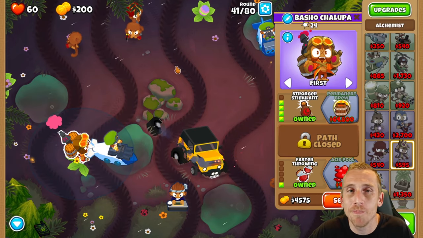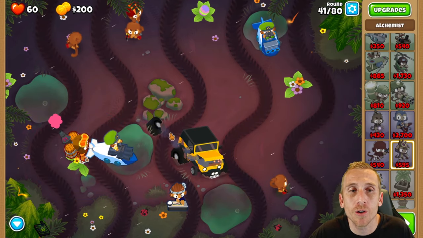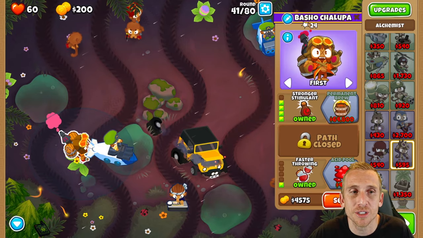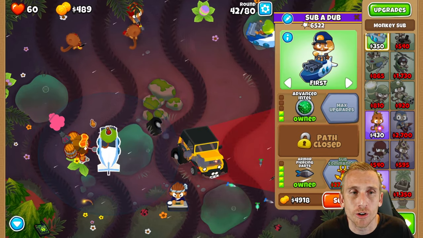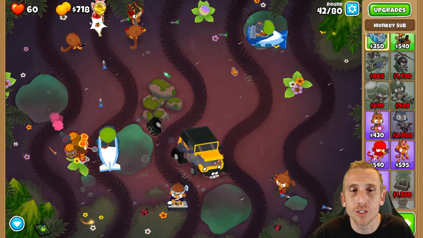I know it's better to go with that middle path if you just got the one tower, but we are going to fill up this pool with subs later on, so I'm just getting him ready for that. And it really doesn't matter either way. He's going to stay fully stronger stimulant buff the whole time, and that's what we're looking for here, so we're all good to go.